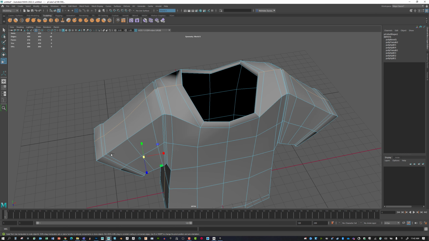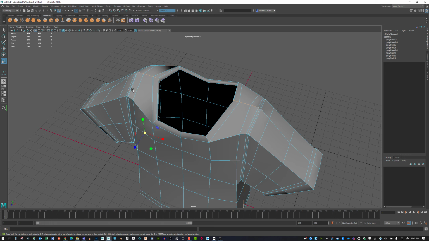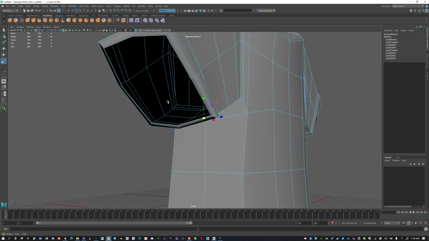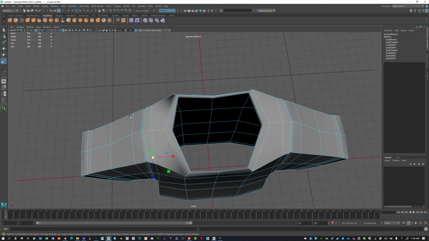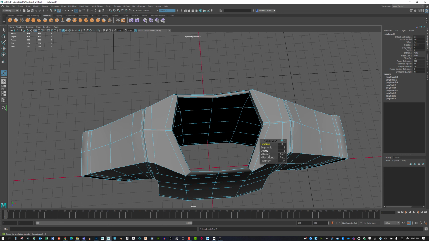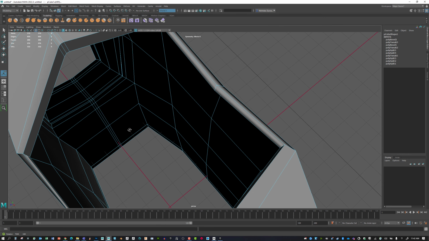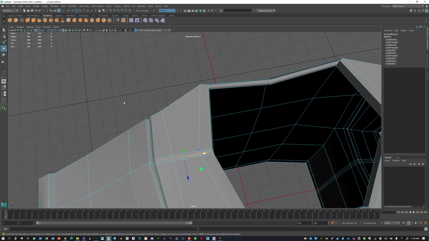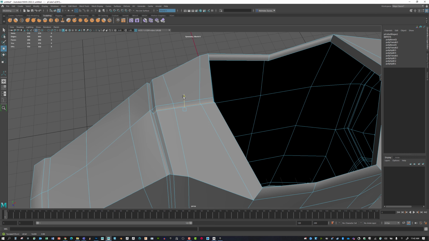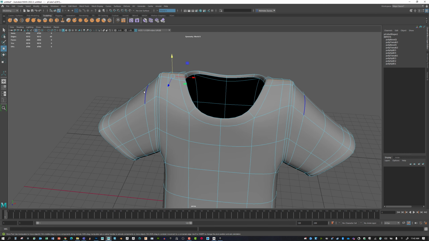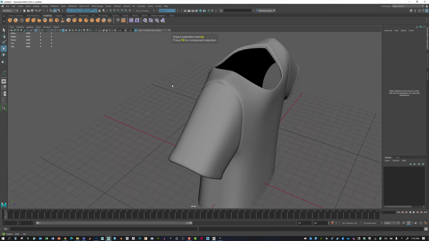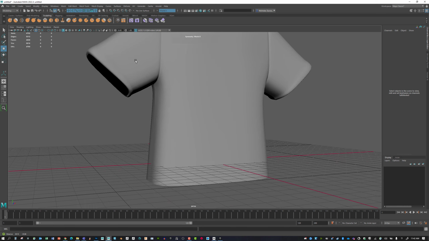Oops, I'm going to hold down control and deselect this. So I'm going to build a bevel for that. Take the fraction and pull that up just a little bit. I'll move this down like that.